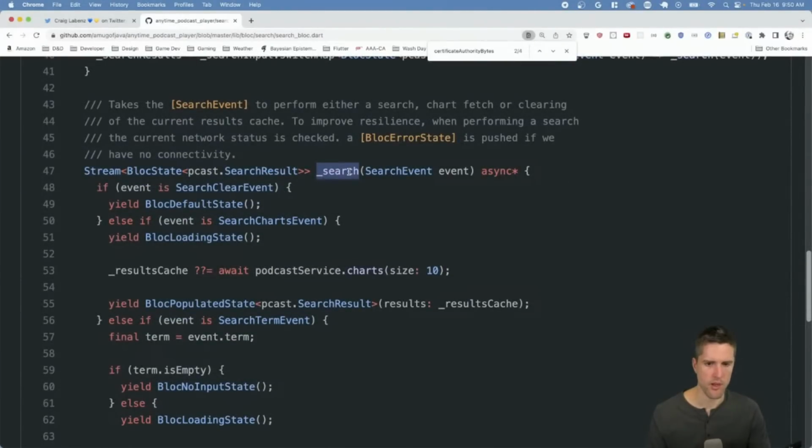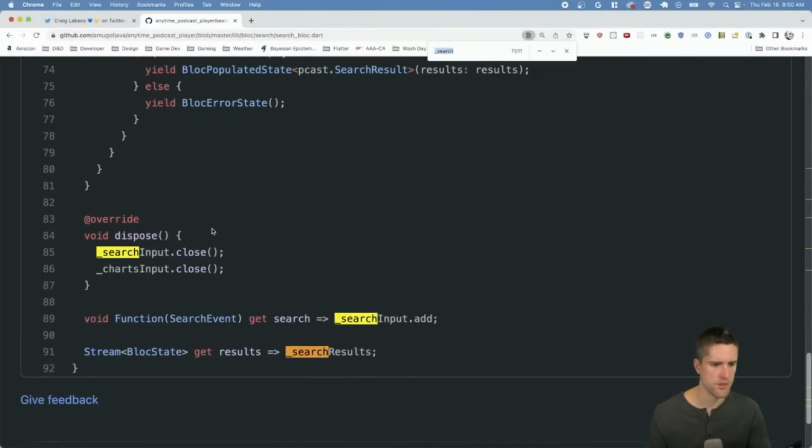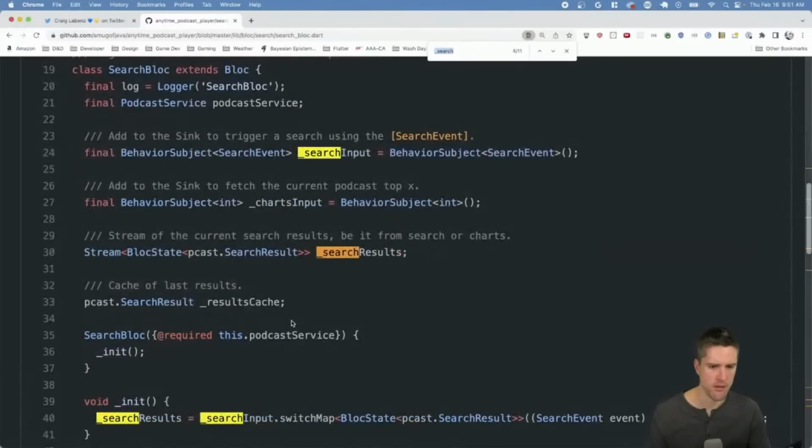Search, let's see, where do you get called? So search is a stream. Interesting. Okay, so when we call search, we just pass out a search event. That's fine. And then where was that underscore search method though?